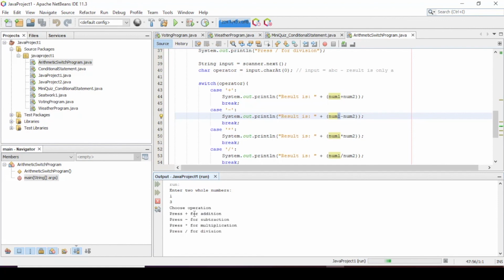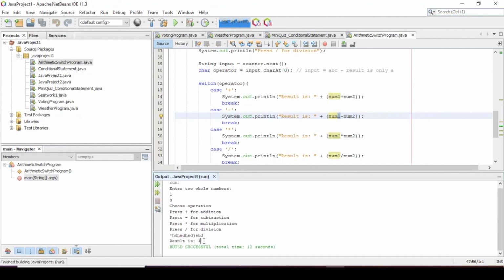Here, let's test our charAt method. Input asterisk, then these letters. So again, since we use charAt 0, first character lang ang kukunin ng program natin kahit na sobrang haba ng kasunod. So result is 3, which is correct.